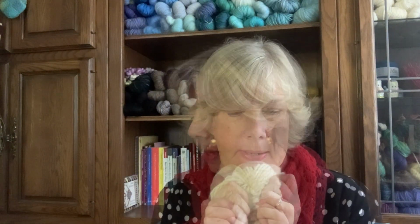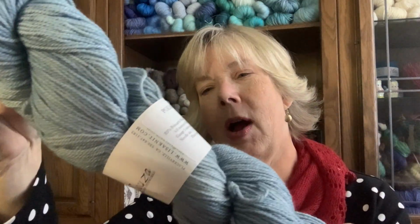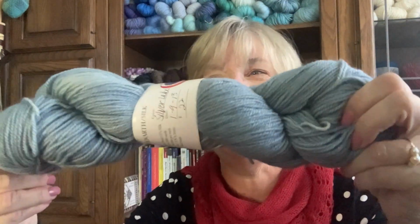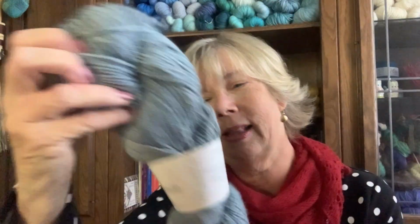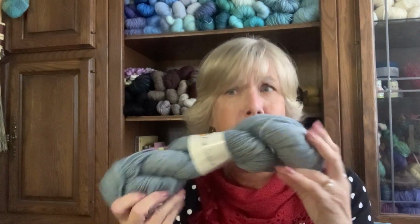If that doesn't work, I have some Lisa Souza. Let me get it down. So this is a Lisa Souza Polwarth yarn that I bought 10 years ago because she dates it, and it's in the color called Silver Lake, but it's this kind of bluey grayish. I believe this is a sport weight, and I have at least 2,000 yards of it, I think. So I would definitely have enough yardage to do a full Aran with that and make it longer and whatnot. But I was also thinking yesterday that it would be really pretty in Brooklyn Tweed Shelter.